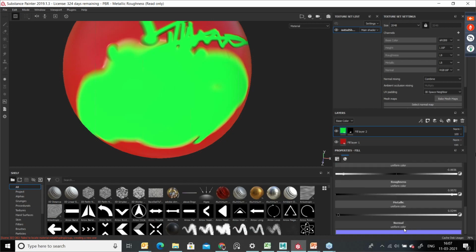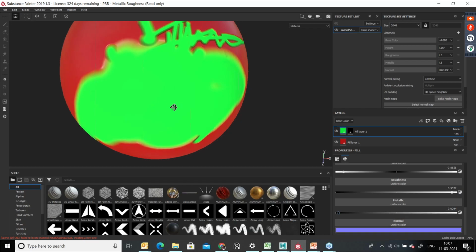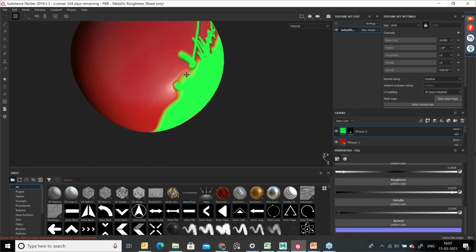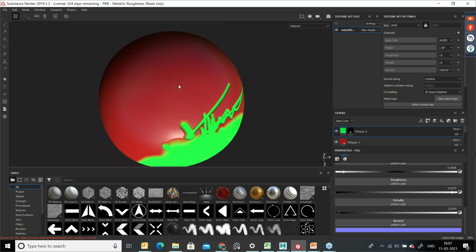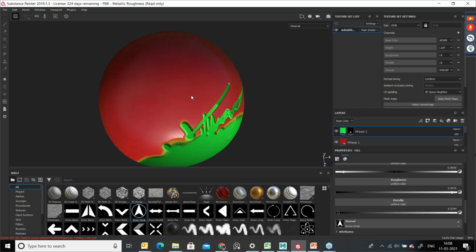Now I am going to move to the next one, which is normal. In normal also we can apply some information. How can I do that? I will show you now. See, suppose in this area, in the top portion of this geometry, I want to add some alpha strokes. See here, this is a shelf. In this shelf, the all option is on, so everything is visible over here. I'm trying to pick this alpha information and apply it over here in this normal. So you can just press the left mouse button and drag and drop over here. See, it's applied over here.